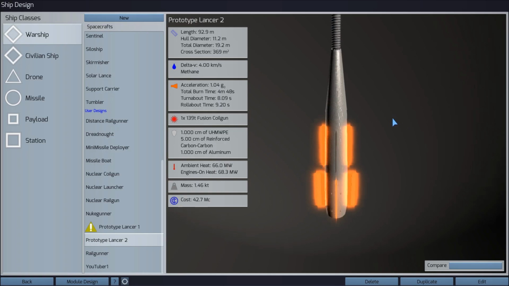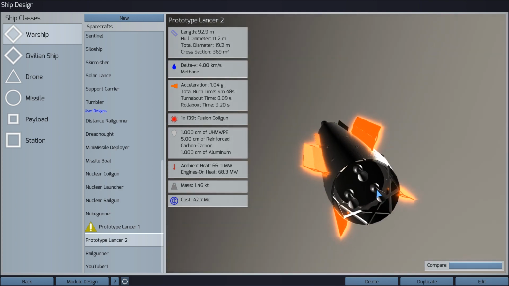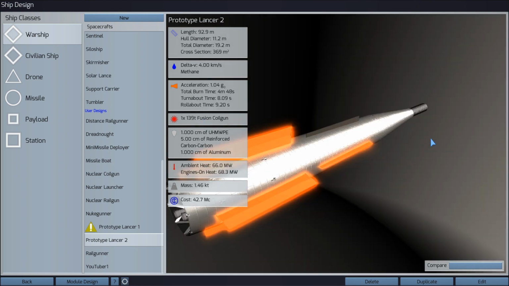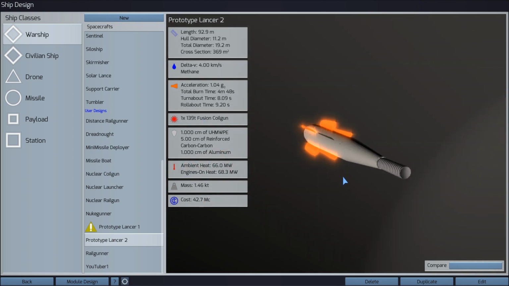And here's the finished article, the Prototype Lancer 2. So I've changed a number of things up. We're actually using nuclear engines now, powered off of methane. We've got 4 kilometers per second of delta V, over 1 G of acceleration, and the one weapon. If it was a proper ship, like a battleship or something, I'd put more weapons on. But this is really just to try out the weapon.